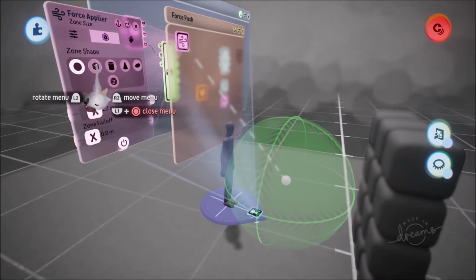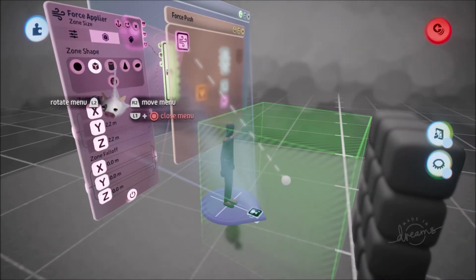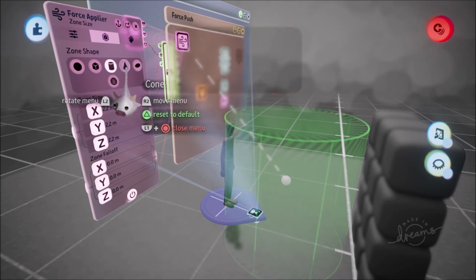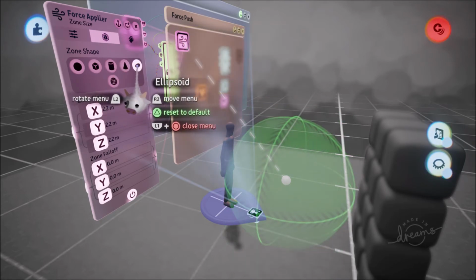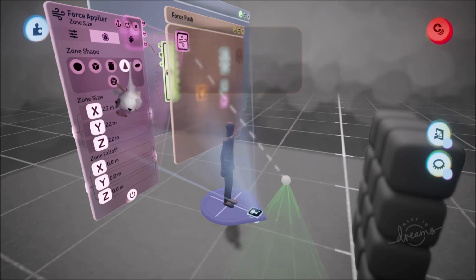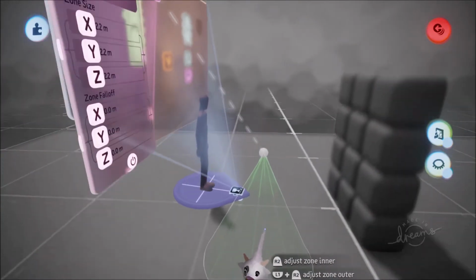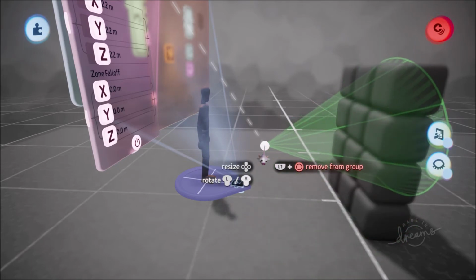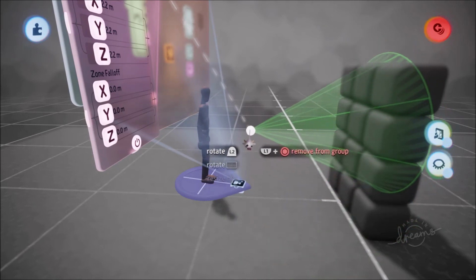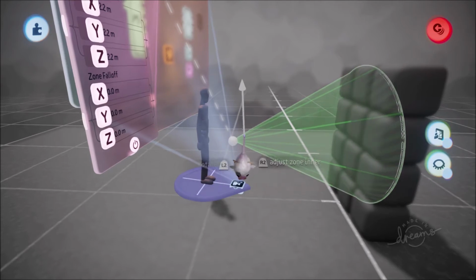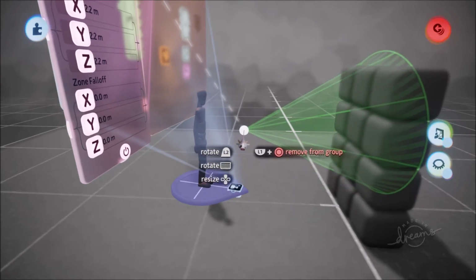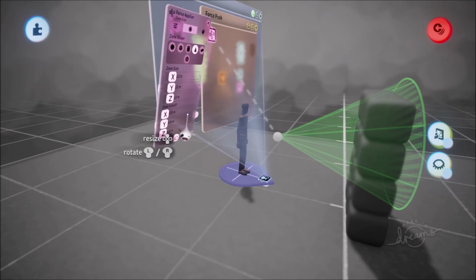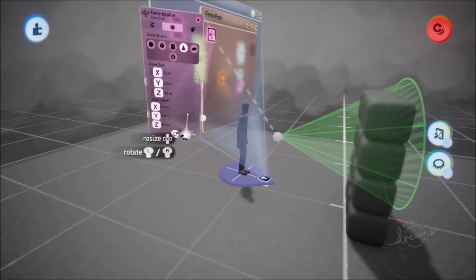Some other shapes that we can use are the square, the cylinder. The cylinder you could definitely also use for a force push, that would be pretty good. And the ellipsoid, which is kind of like a more funky circle. But I think for now we're going to go with the cone, which looks a bit silly right now, but if we turn it nicely and arrange it in such a way, let's make it a little bit higher, yeah, and then we can adjust the zone size.